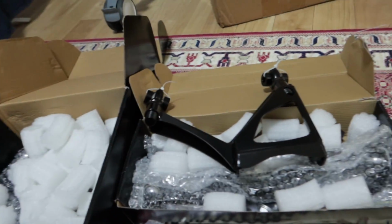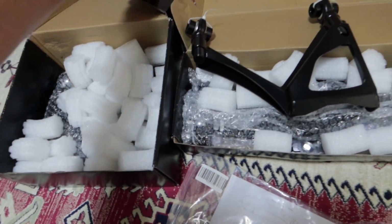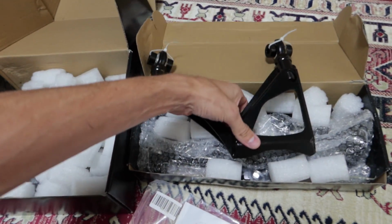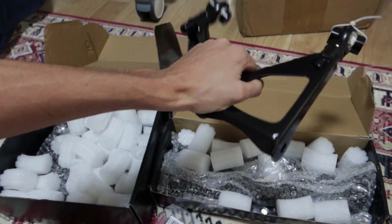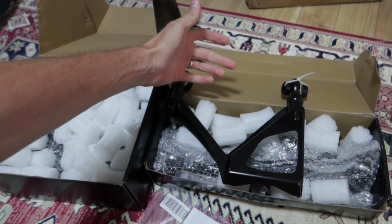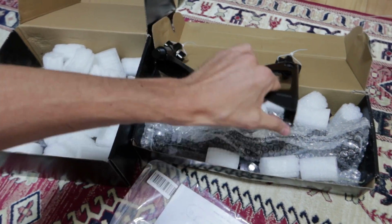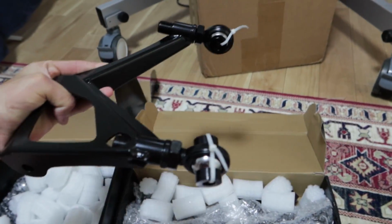In the future, I do want to go to a GK Tech full R chassis angle kit, but for now my knuckles and extended LCAs are fine. We just need to get some camber adjustment there. So this is what this does. This goes up in the top because it's like a double wishbone setup in the front. You can't adjust your camber by getting camber plates on coilovers. So this connects to the arm that then connects to the knuckle, and then you're able to adjust it and move it in and out like this, right?